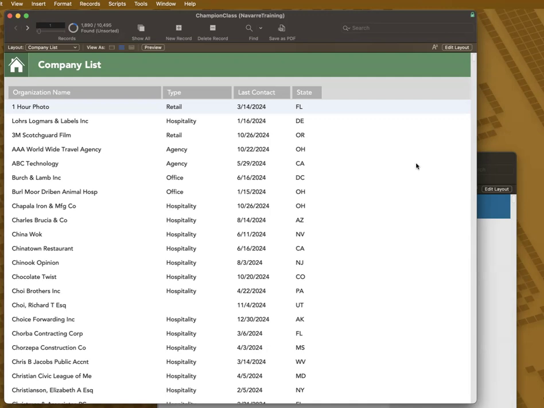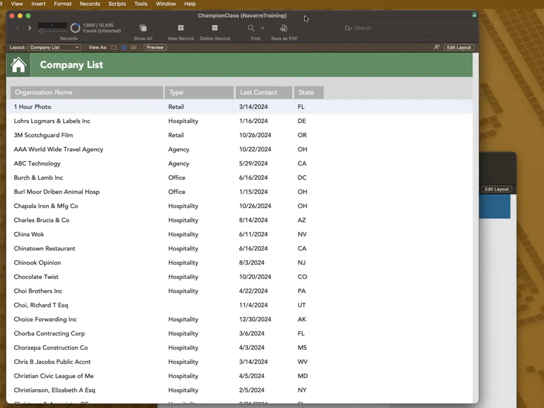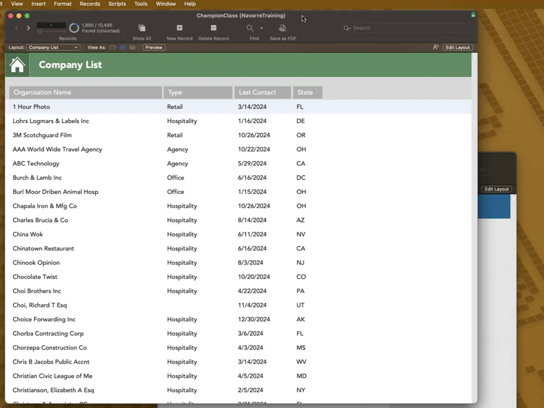So this is going to be a little different departure because rather than talking about something in FileMaker that's been around for a long time that I don't like, I'm going to talk about something that I feel is a really great best practice. And that is a really cool way to integrate sorting in list views and be able to do it quickly and easily. Okay, let's take a look at how it works.